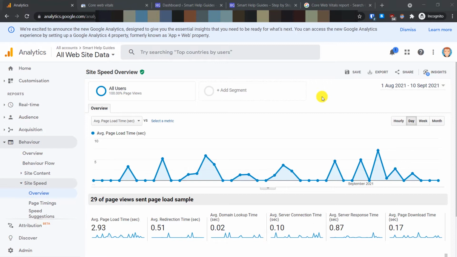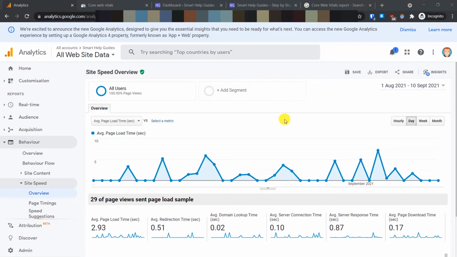So I will show you my website data and explain how you can understand this Google Analytics data to determine if there's anything you can do to further improve your Core Web Vitals score, or if there's nothing you can do to further improve it and you should just ignore it. And I will explain why, because not everything that is used by Google for calculating Core Web Vitals data is in your control.